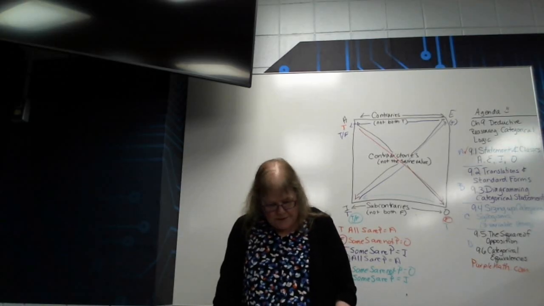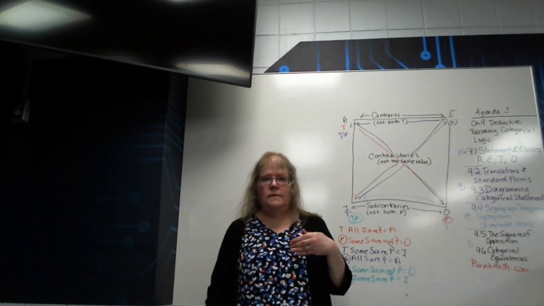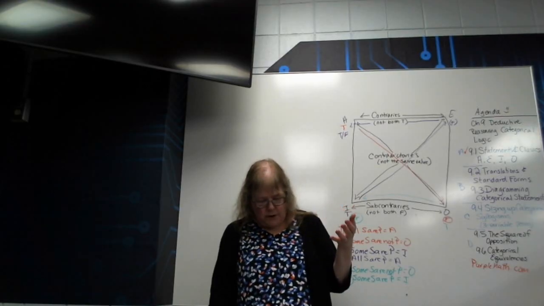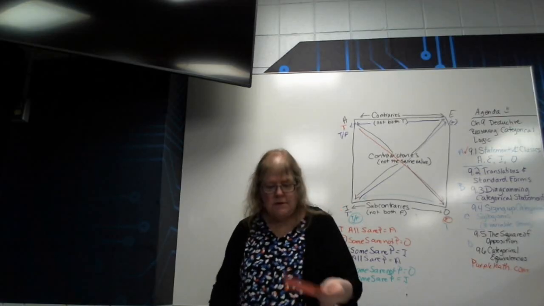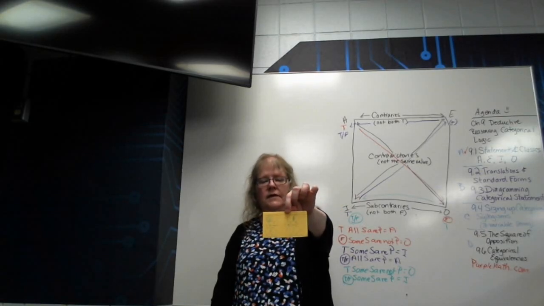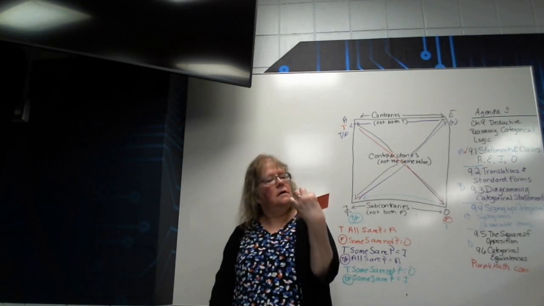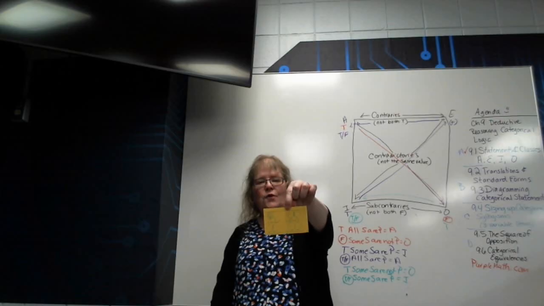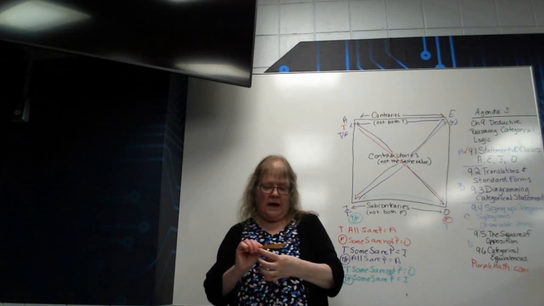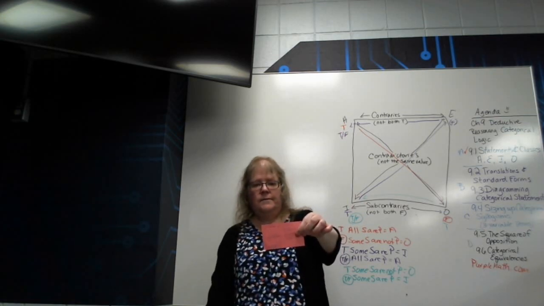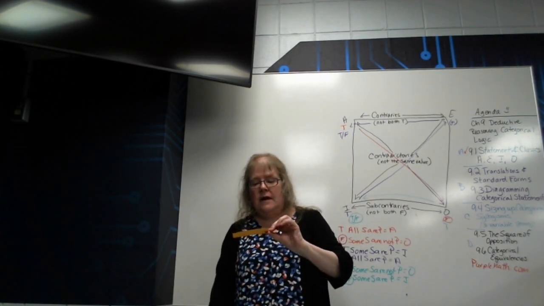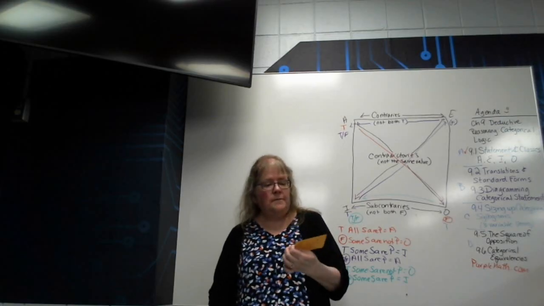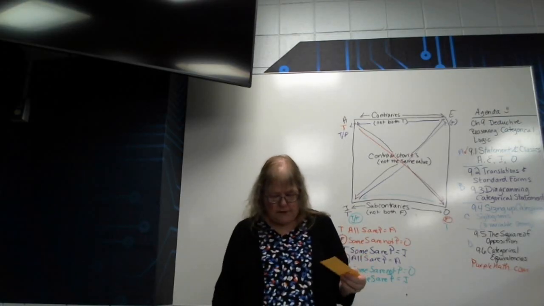The other part of this section, 9D, is the categorical equivalence. Honestly, they're on the back of my cheat sheet. I have my lovely, happy, lopsided pieces there for the four standard Venn diagrams. And then on the back, I have the square of opposition with the rules, just like that, without all the colors on it. And then I have the conversion pieces, so I have the categorical equivalence.